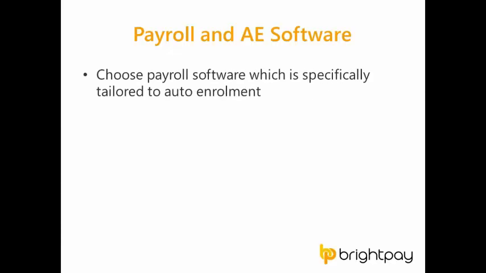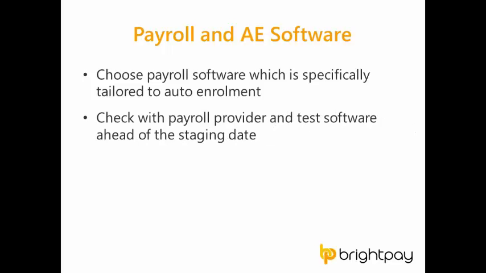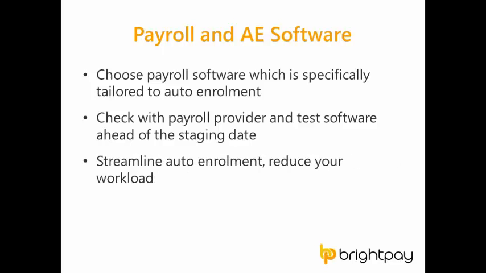The Pensions Regulator recommends that employers choose payroll software which is specifically tailored to AE. It is important to check with your payroll software provider to establish how it handles automatic enrolment, and you should test it well ahead of your staging date to make sure it works. Many software solutions will allow you to streamline the auto-enrollment process, reducing your workload.